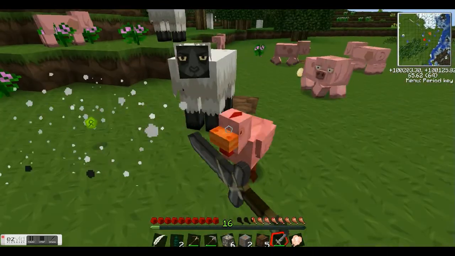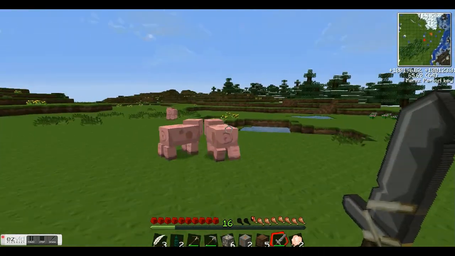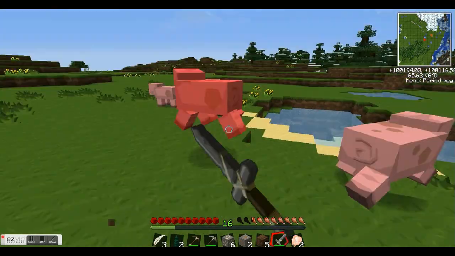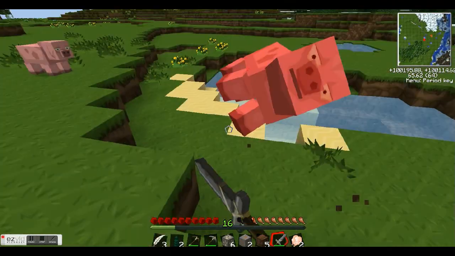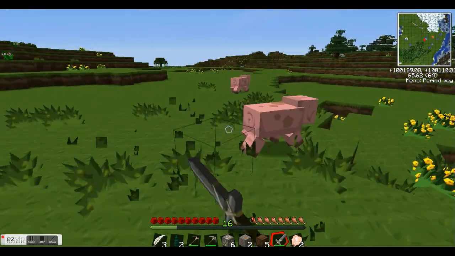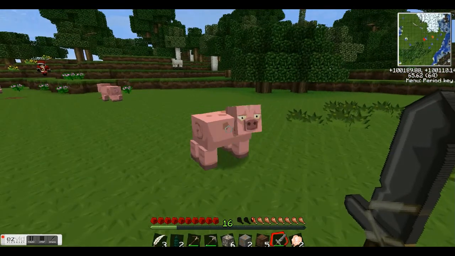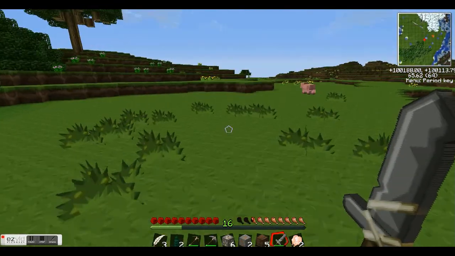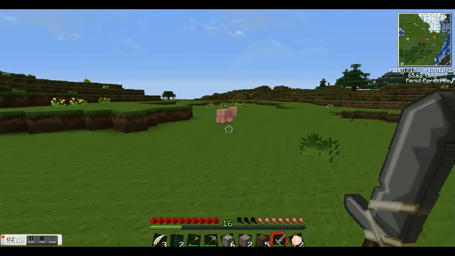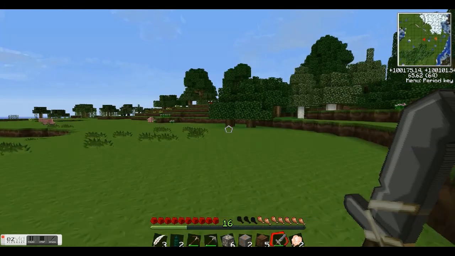Piggy. And the slaughter begins. Let there be death and mayhem. Defenseless piggies. Boy, I am a terrible shot with a sword. That one's running away. Come here, piggy. You can't run from me. Gotcha.